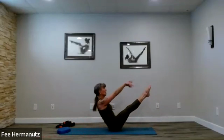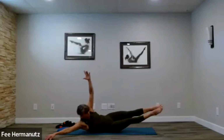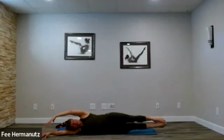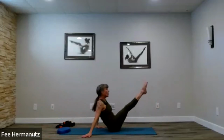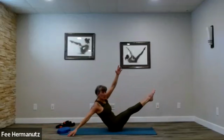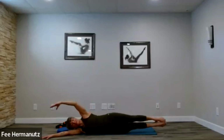In this position, if you are here, you can reach the arms to your ears. It's harder. And then when you come down, that arm reaches back, but very delicately as you lengthen back, and that other arm can stay on top. It's harder. Inhale, scoop it around. Oh. Well, that was not pretty. Inhale. And exhale, bring it all the way back. We're going to do 1 more, you guys.